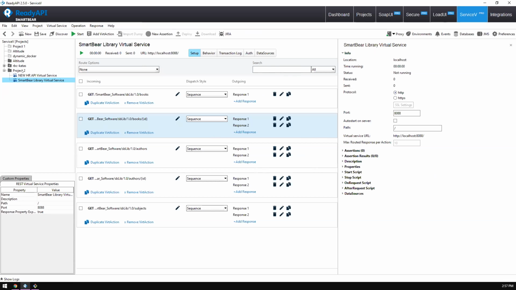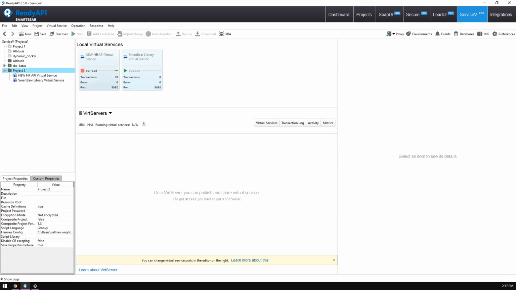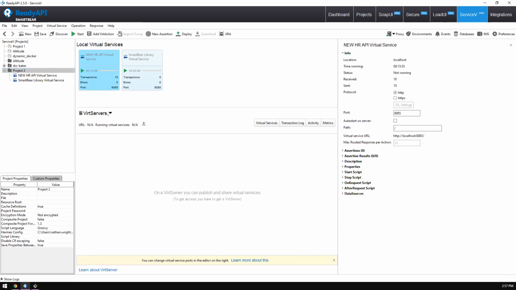Right. And one other thing that I should mention, these are all running locally right now. So the only person, like Dan sitting right next to me, he can't hit these services, which is okay because I own these right now and that's fine for me. But if I do want to start to share these, we can absolutely start to deploy them to shared environments through something called the Vert Server. This is a component that sits in the middle of our larger organization. Maybe it's a team, maybe it's a business unit, maybe it's our entire org.